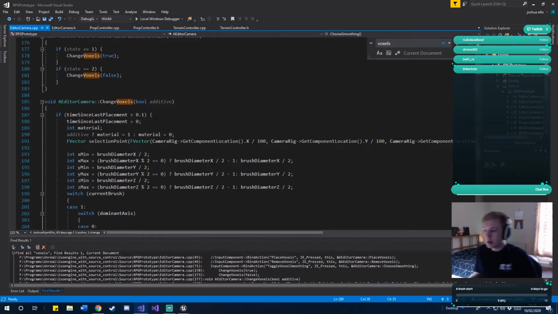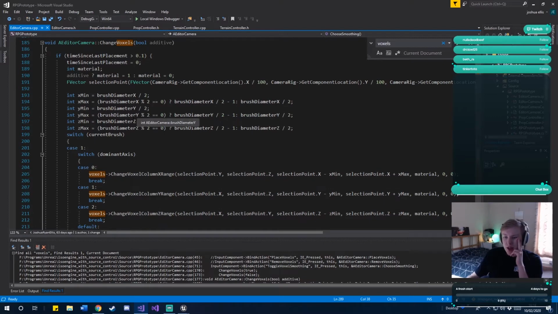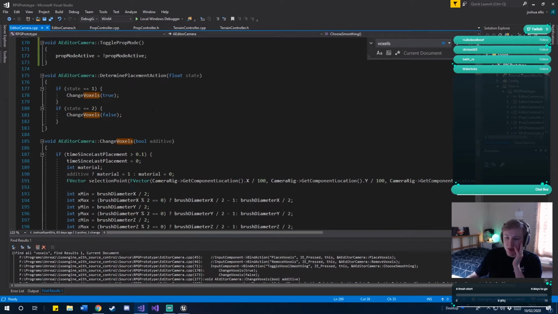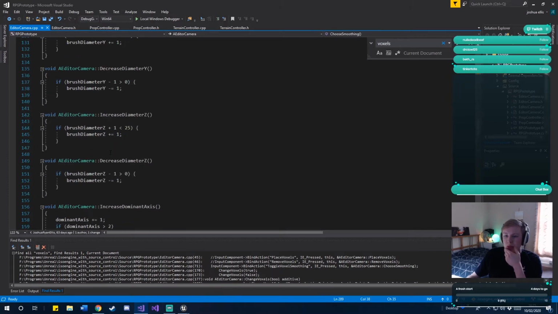So now we need to reevaluate all of our functions, see if they still make sense in terms of their names, and then wrap them in conditions that disable certain types of behaviors. This thing called determine placement action.